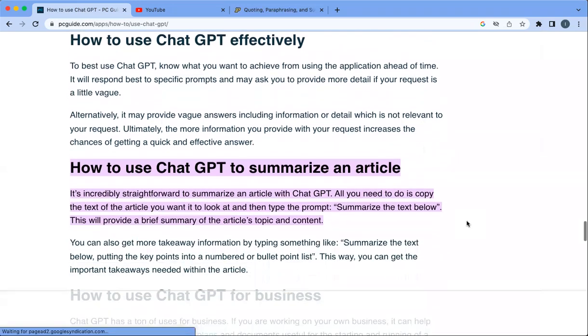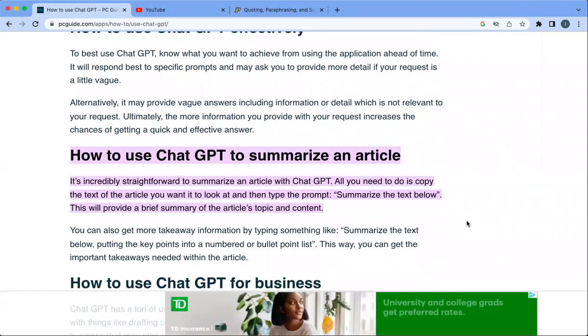To summarize an article, because I know that university students are supposed to read many articles during the semesters, you need to ask ChatGPT to summarize the article, but make sure that you read that summary and then write down your takeaway and your synthesis and your analysis. Or if you have any experience that you can relate to that specific summary, you can write it down. So it's incredibly straightforward to summarize.